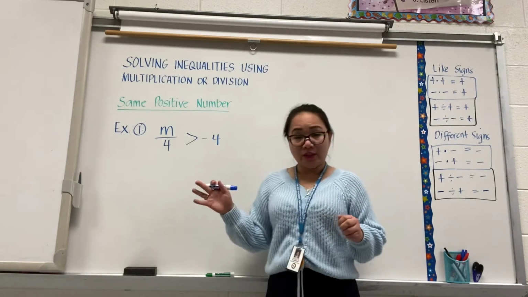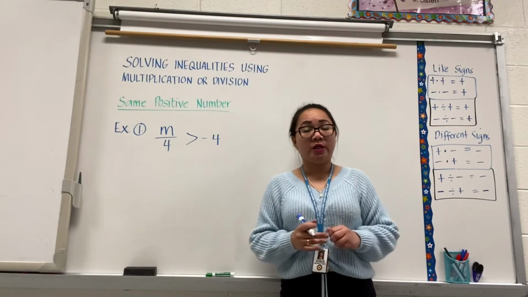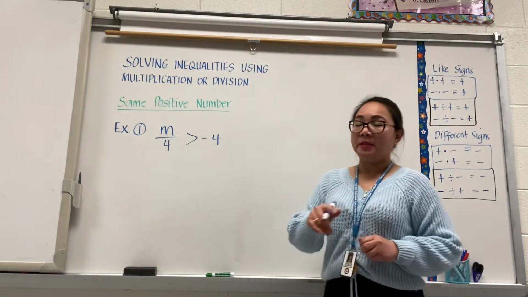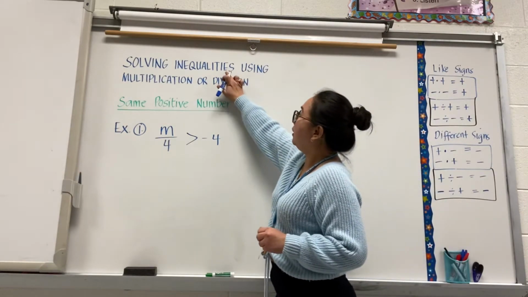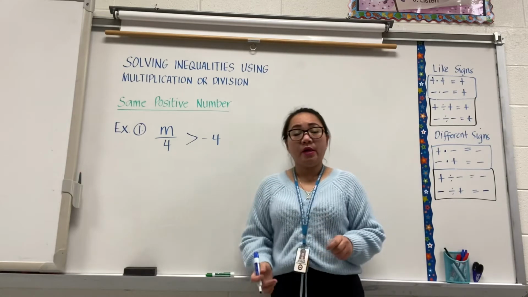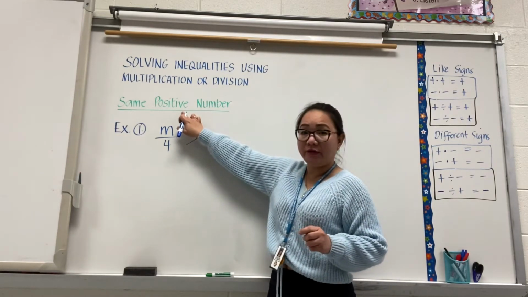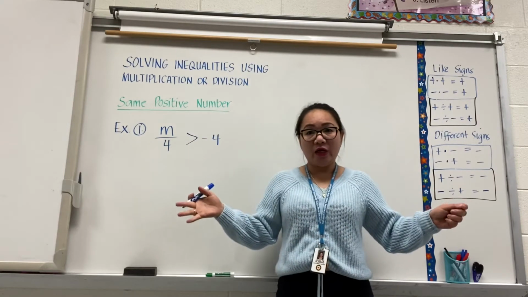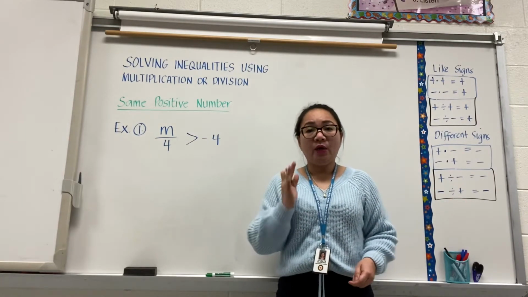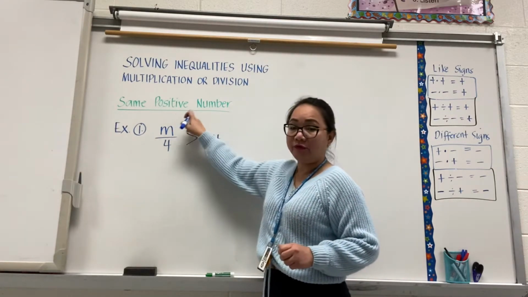So we will be using the same process, the same procedure on how to solve equations using multiplication or division. But take note, we will be learning inequalities today. So I want you to remember that when you multiply or divide the same positive number to each side of the inequality, the inequality remains true. Take note, same positive number.